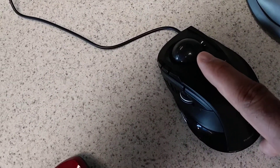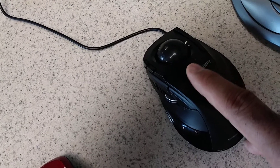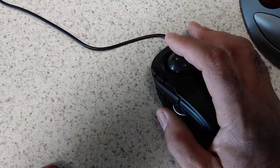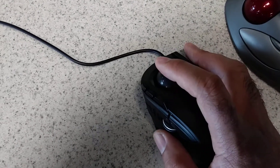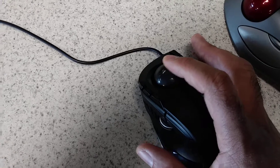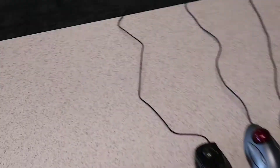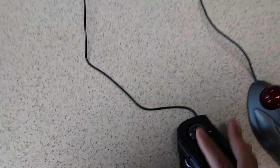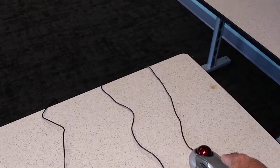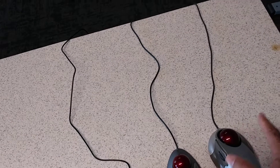Once again, the ball is centered in the middle towards the front. With the natural motion, you can rest your hand right here. When I'm playing, I can spin and then stop it right on the dime — so when your character is looking around, you act as a turret: left and right, left and right. You can snap right onto an object by spinning and stopping just like that. I was able to do that with the older mouse too, back when I used to play an old game — I could lock right onto a person.